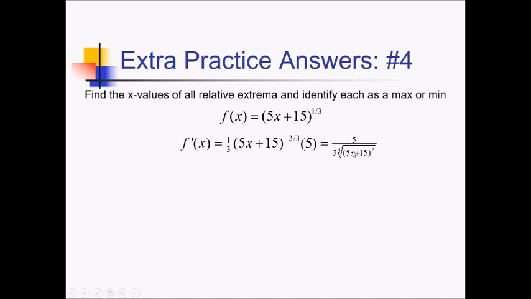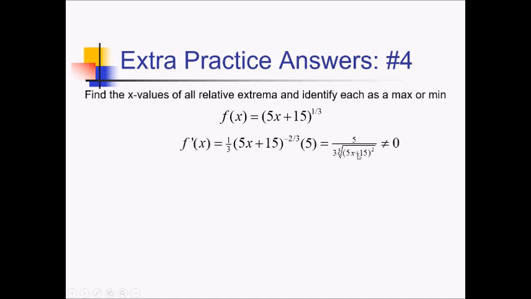So now, trying to set that equal to 0, I notice that I can't make this thing equal 0 because I have a constant in the numerator. However, I might be able to make this thing undefined somewhere. Cube root means that I don't have to worry about taking roots of negative numbers because cube root can handle that.